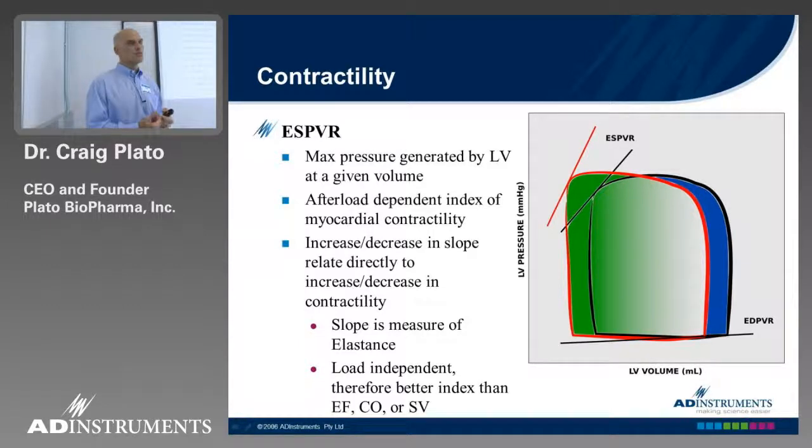And I often use this analogy to explain why ESPVR and EDPVR can be used to evaluate cardiac function. What you saw in the lab earlier today was a steady state pressure volume loop. Right? The animal had normal blood pressure, it was under a normal respiratory rate, it was breathing normally, blood pressure was normal, loading of the heart was normal. And so the PV loop, for the most part, without the effects of a few respiratory oscillations, didn't move much.